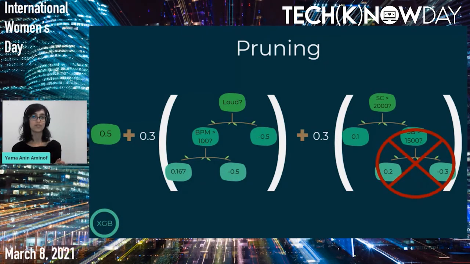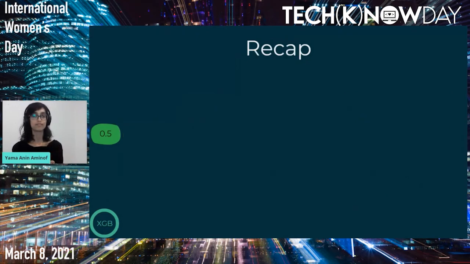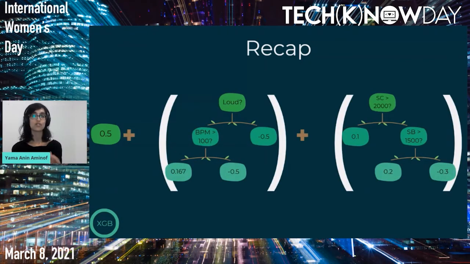Else, we keep it. If we prune a split, then we'll go backwards up the branch and test the split above it as well. It's possible to have a split with a smaller gain as a parent of a split with a higher gain. And that's what's nice about pruning after the tree is completely built. We won't miss that lower split with the higher gain, even though its parent has lower gain. So we talked about the initial prediction XGBoost gives, the trees that predict the residuals, scaling the predictions by the learning rate, and pruning the trees after they're built.